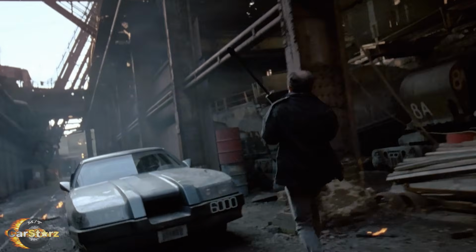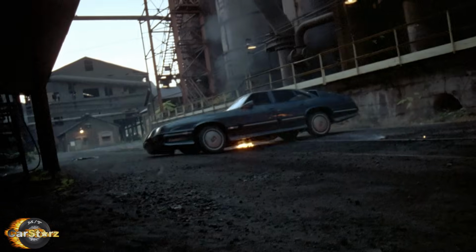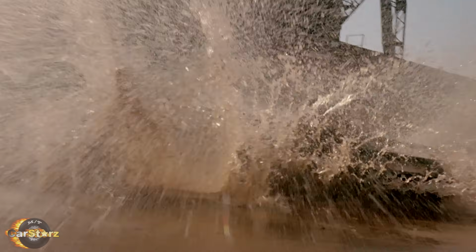Obviously, there was never an actual 6000 SUX production car ever made, fortunately. However, if you are one of the few who find this car visually appealing in some way, there are a couple models out there that the SUX borrows some styling cues from that you may be interested in.